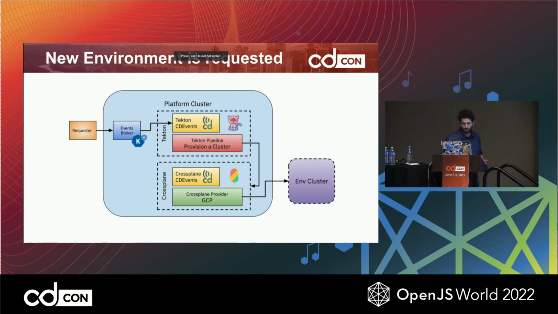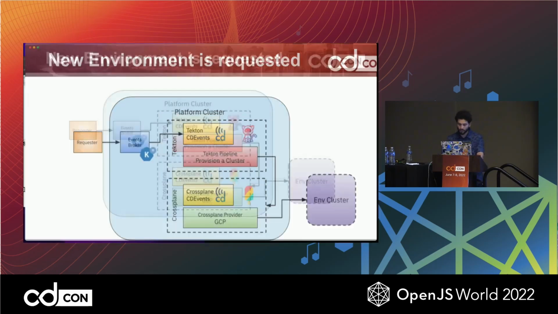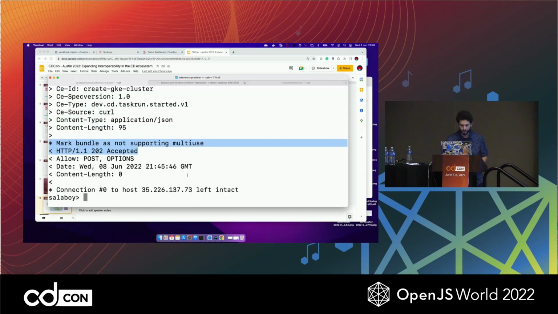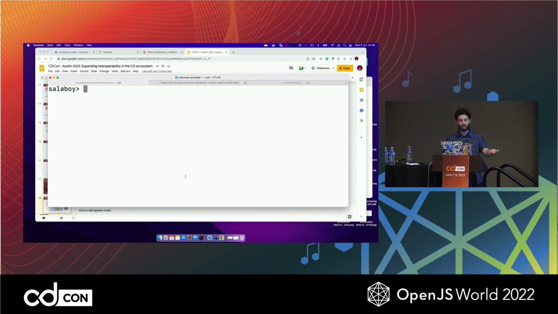I have created another component here called Crossplane CDEvents, which is basically a small controller that allows us to monitor Crossplane resources, in this case the cluster resource that we have created, and check for when the resource changes status. Something that I didn't show, let me show you quickly, is that I'm connected to the platform cluster here.